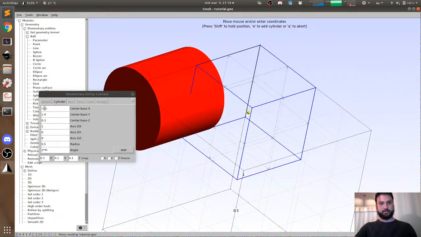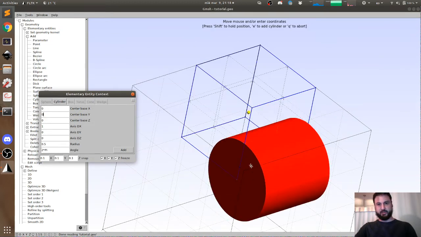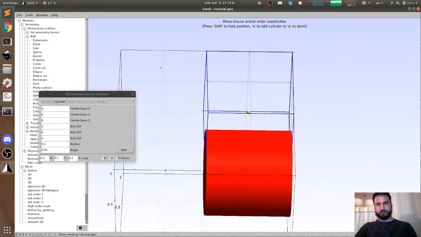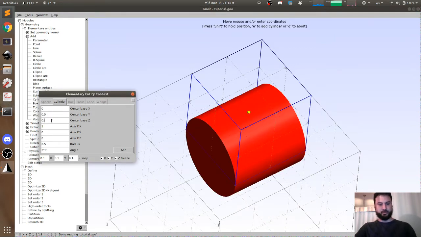So the concept here is similar to before. Now the XYZ coordinates are the coordinates of the center of one of the faces. So in order for it to be in the middle, I'm going to set it to, let's see, we want it oriented in the X direction, so in the YZ plane, I'm going to put it in 0.5, 0.5, 0.5.